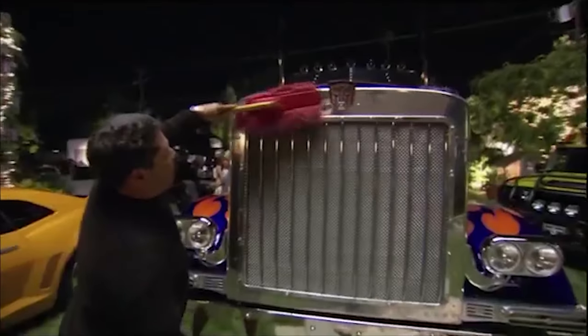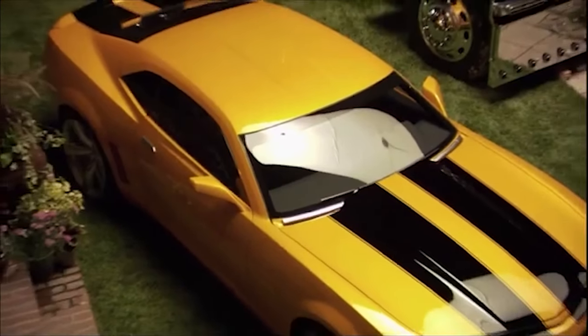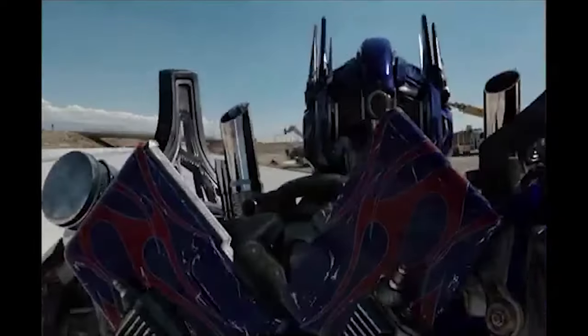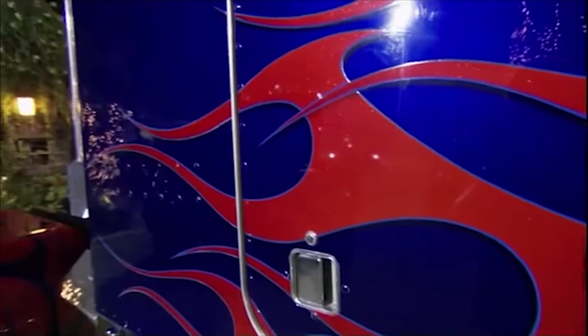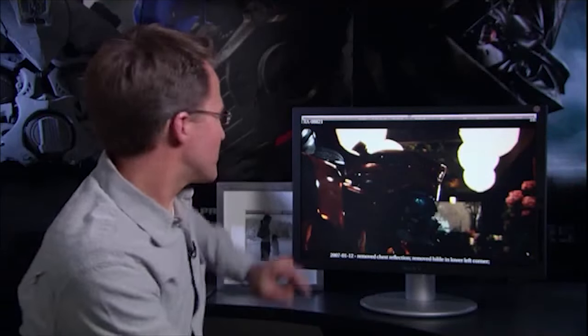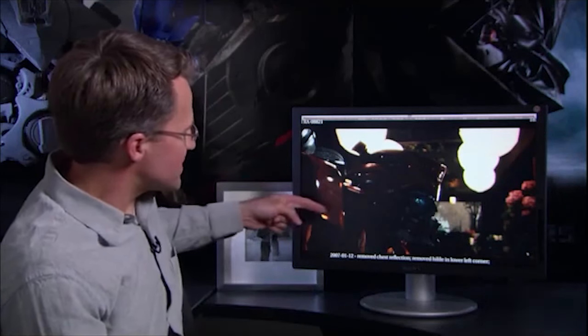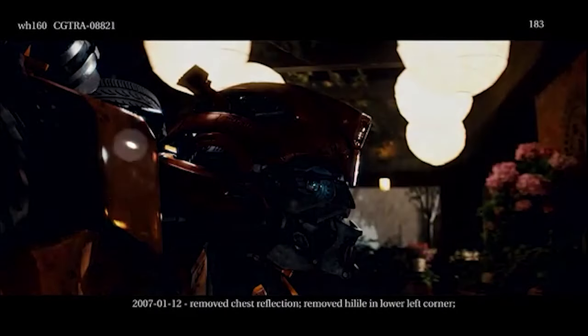The hardest part about this film is we don't have real robots — we have real cars, and those cars are buffed and polished to the point where they almost look like a CG car. So the hard part was finding a balance of dirt and aging to add to the robots that didn't make it implausible they could have come from the clean car. All car paints have multiple layers: a colorful layer and a clear coat on top, which gives a white reflection — so you always see a colorful reflection next to a white reflection.